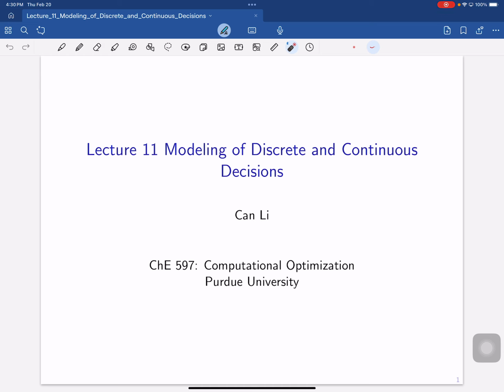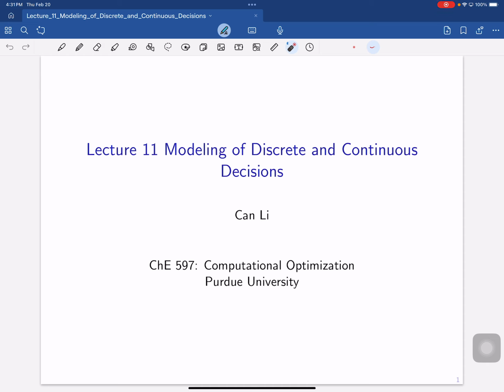But then we will start with something more intuitive, which is how do you model problems that involve discrete and continuous decisions. If your research is not related to algorithm or theory, then this probably is the most important lecture for you because that teaches you some toolbox to model problems. If you have a problem statement, let's say a supply chain problem or some design problem in chemical engineering, how do you convert your domain knowledge or the logic you want to model into mixed integer constraints? Then you can use the commercial solvers to solve these types of problems.